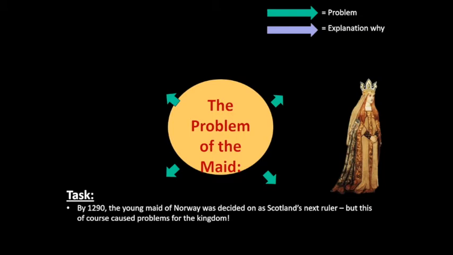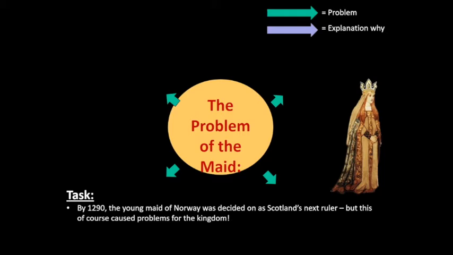Even 4 years in, we still have, in essence, a 6 or 7 year old wee girl as the top power in Scotland. Obviously, she can't exercise that power yet, she's too young. But this ongoing situation has still got years to go. So it's creating problems for the day-to-day running of the kingdom, and also for us years down the line, potentially.